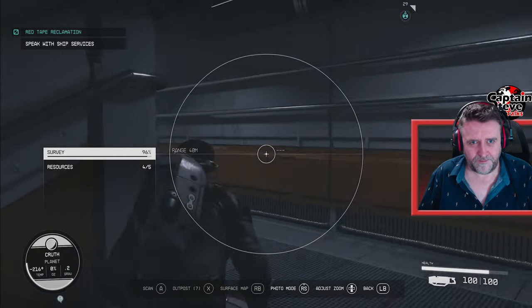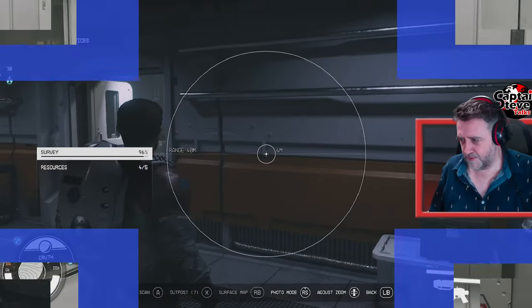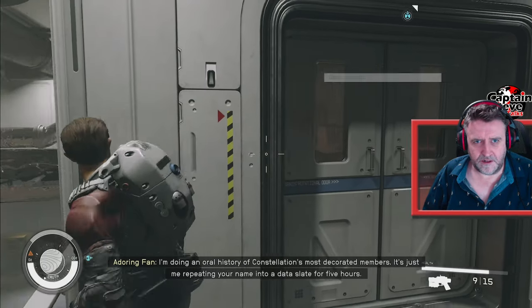Aha. Hold on, we was just up here. I'm sure we were. One second, people. Okay, Jums, I think we may have reached it. History of Constellation's, oh, great. Decorated, can't go in there.